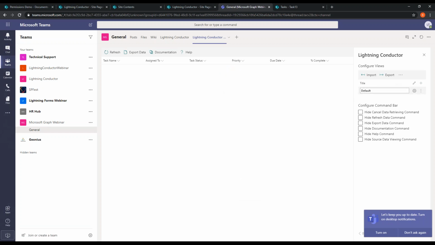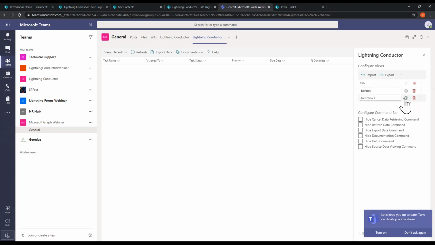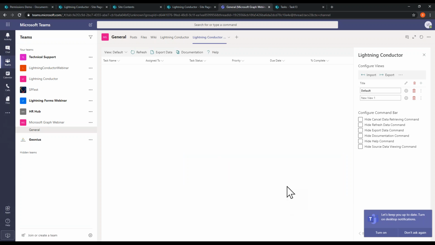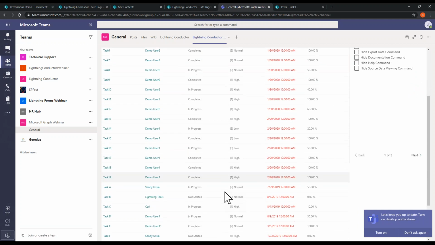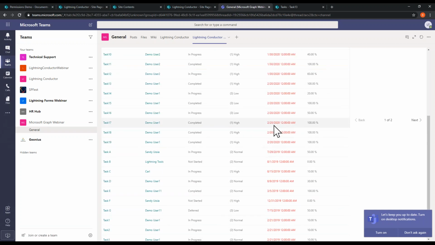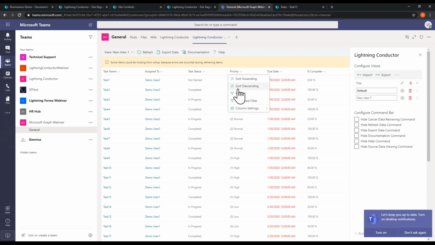So anyway, let's just do one more. We'll go with all tasks again from the current tenant. That should do the trick. There's tasks in there somewhere that we know there is. So in the drop down here, we can now choose our view. There we go. All of our tasks coming from the entire tenant in a single view where we can go through and do all of the same stuff. So if we wanted to move those columns around, apply the conditional formatting and so on, we can do that in Teams as well.